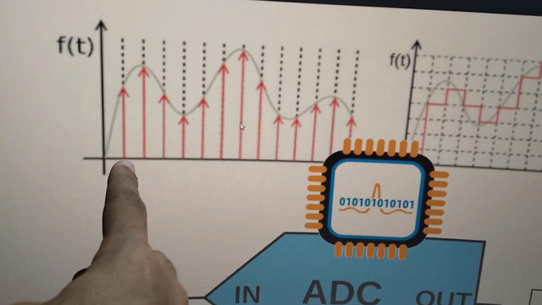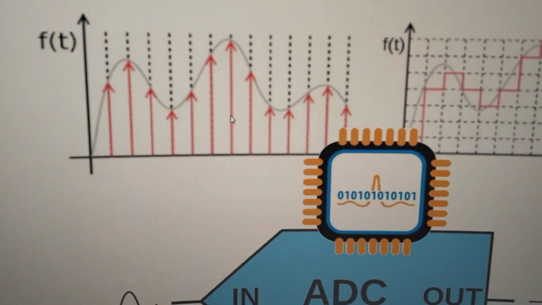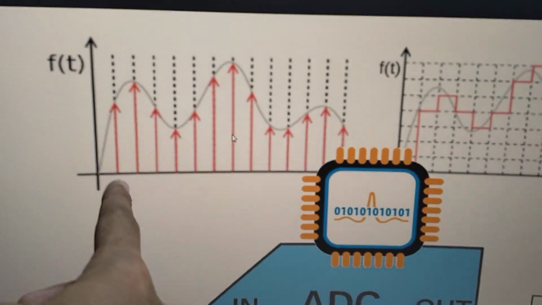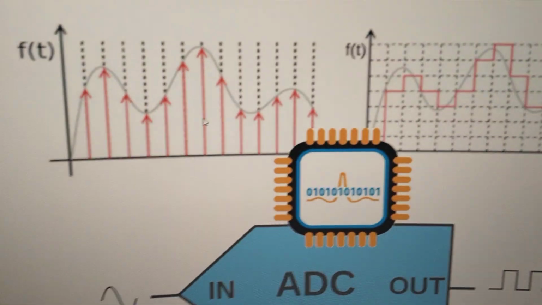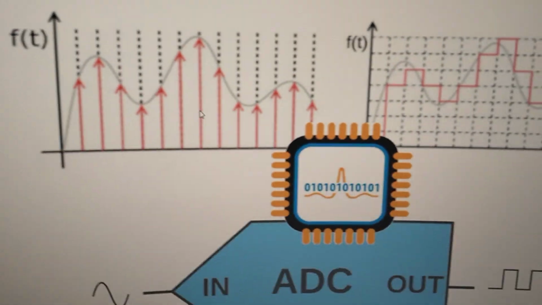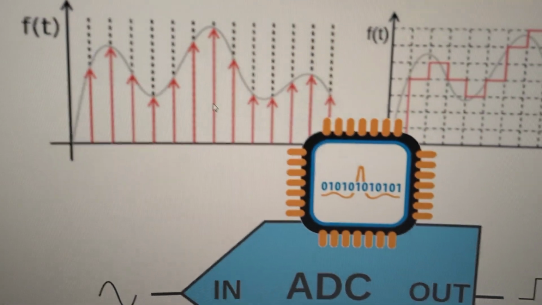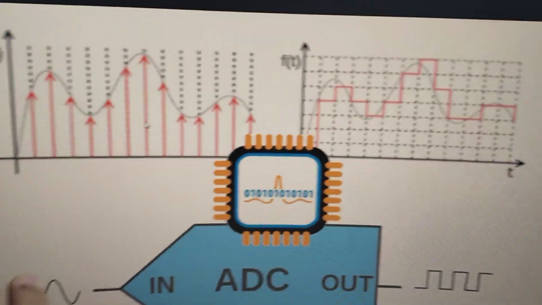So let's say you take the first sample, and let's say your sampling frequency is something like 1 kilohertz. So every 1 millisecond you measure the value. So 1 millisecond, 2 millisecond, 3, and so on. Of course, depending on what your switching frequency is, this sampling would change. If it's a very fast changing signal, you would have to increase it, but if it's very slow, then maybe 1 kilohertz or even lower. But you measure its value and then you store it.